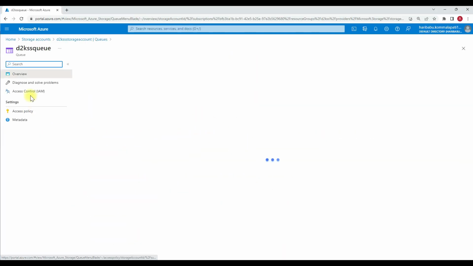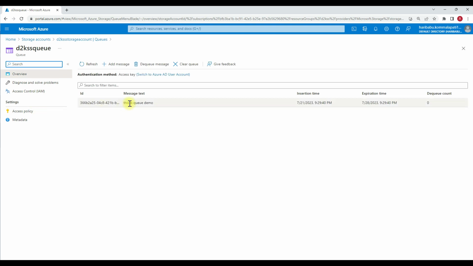Inside the portal, you can see this message. This is the message ID which is created by the storage, and this is the message we have passed, and you can see the insertion time, the expiry time, and the dequeue count. If this message is dequeued, then it is deleted from that queue. Since we did not dequeue, it will expire based on the time.